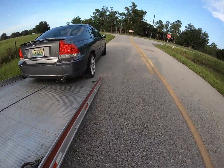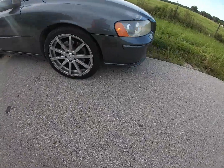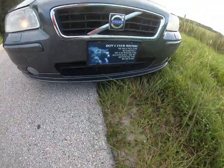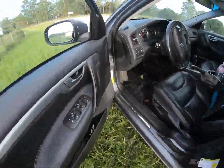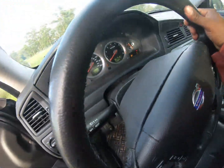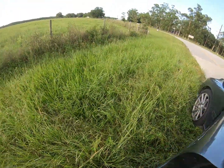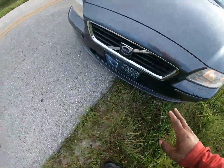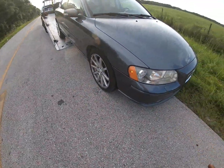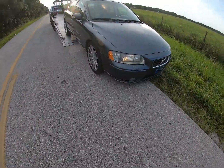So let me stick that. I stuck that throttle on purpose just in case y'all are curious, and that way I can still be able to pull. So you see we got a few inches of clearance. That's what I want. I'm just trying to verify before I go any further. Straighten up the wheel. Wheel straight, because at any point if I see any flexing or anything like that, that's why I always bring the camera out too. I love to have video documented evidence, so they can't say I did X, Y, and Z.